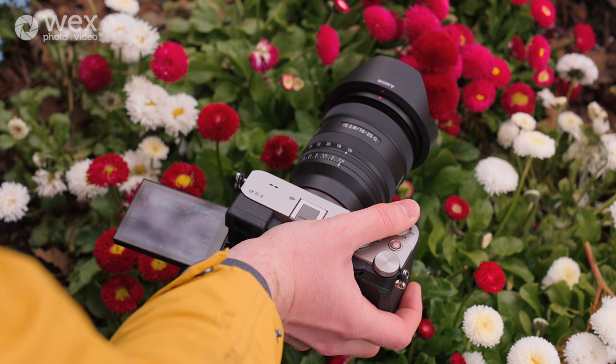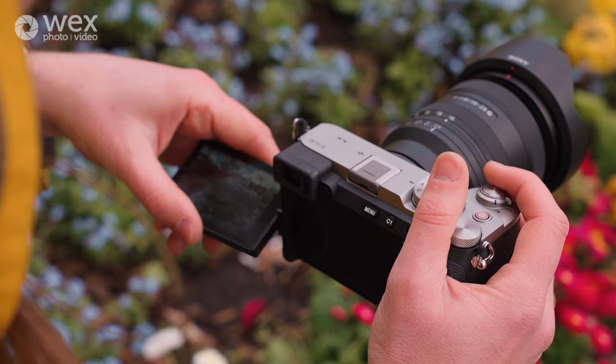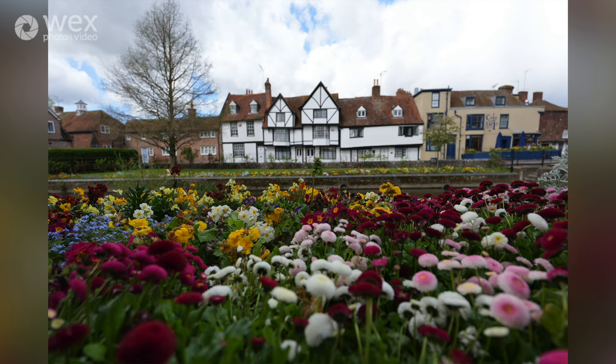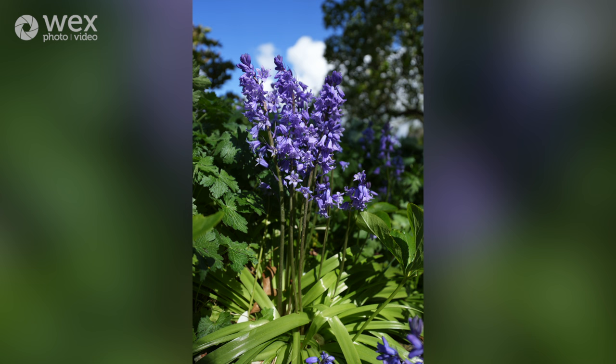To wrap up with my final thoughts: Sony sent this lens to test alongside an A7C Mark II and also the 24 to 50 millimeter f/2.8 G lens — another compact G lens. This kit is fantastically small and light; the lens is 409 grams. The unique selling point is its size. I found the reduced zoom range a little restrictive coming from a 16 to 35, and Sony also makes a range of 12 to 24 millimeter lenses which give you extra reach at the wide end.